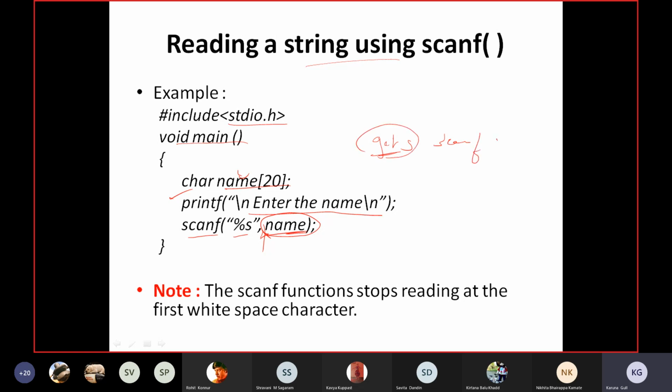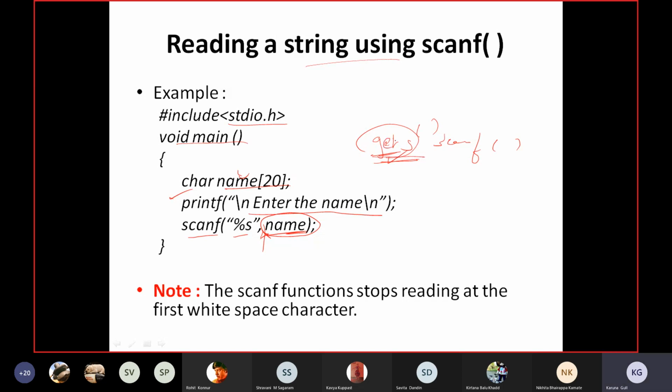Gets means what? What do you mean by string input? Is it possible for me to read a string using gets?